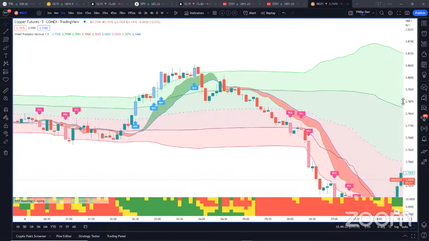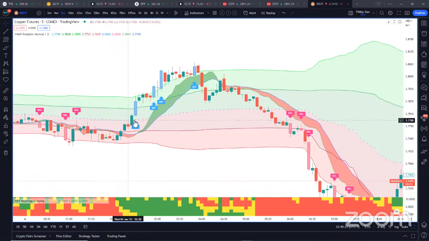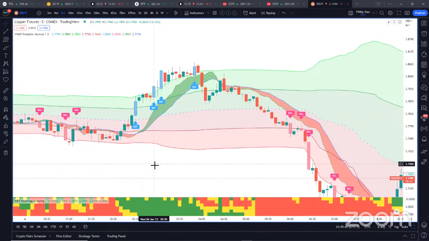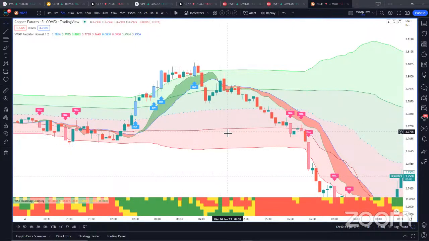on the VWAP Predator, the VWAP itself is this blue dotted line. And then we've got these bullish zones and bearish zones, and they're Fib extensions, if you like, of this VWAP. So there's a massive criteria for a buy or a sell signal. For a start, you won't get a buy signal in the bearish zones. You'll only get a sell signal. You'll only get a buy signal in the bullish zones. But there's a lot that's got to happen to give you that buy signal.